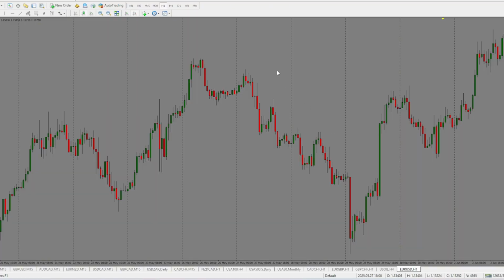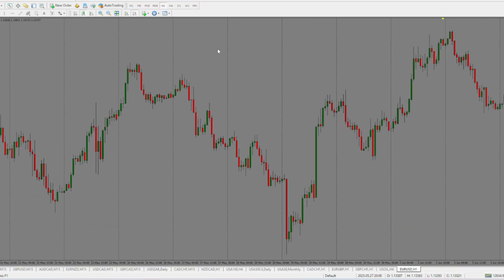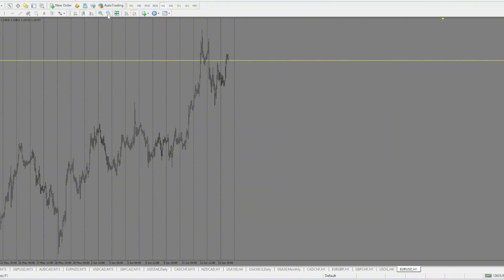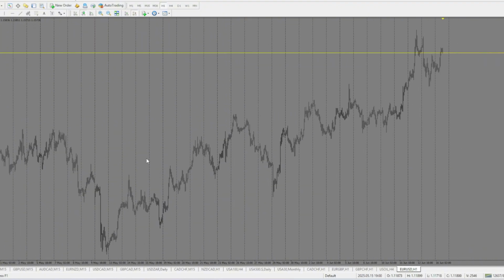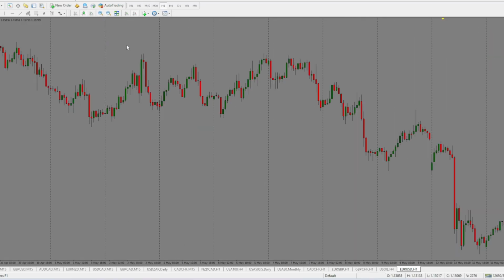The first thing that you are going to require is to understand where the market is on the higher time frame. Because if you are going to make decisions on H1 time frame, like in this particular scenario, you are definitely going to make decisions that are not going to hold for long. Of course, here and there, you will get winners, but most of the time you will actually be losing.